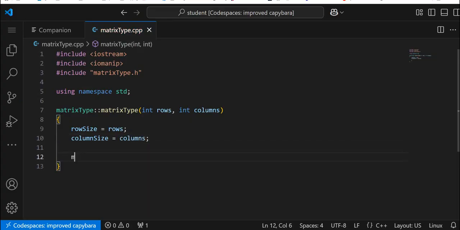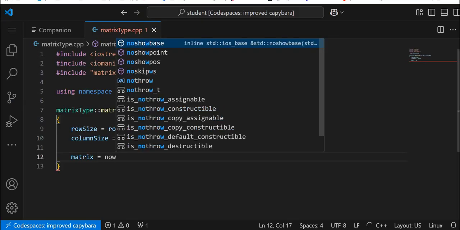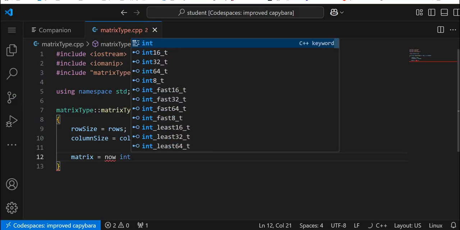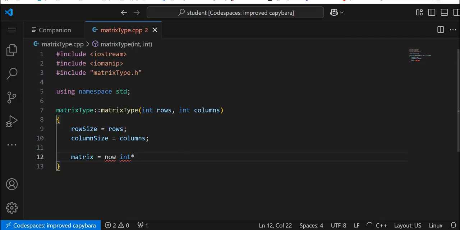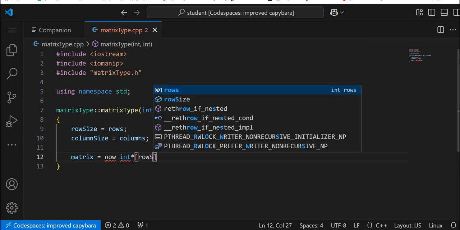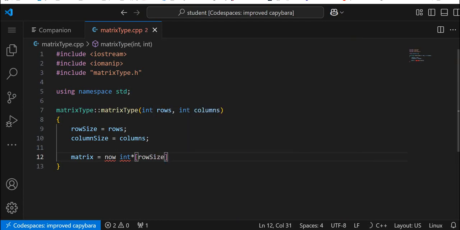Let's go matrix, and let's do that equals now, integer, asterisk, and let's use our array box to say row size. And let's semicolon there.